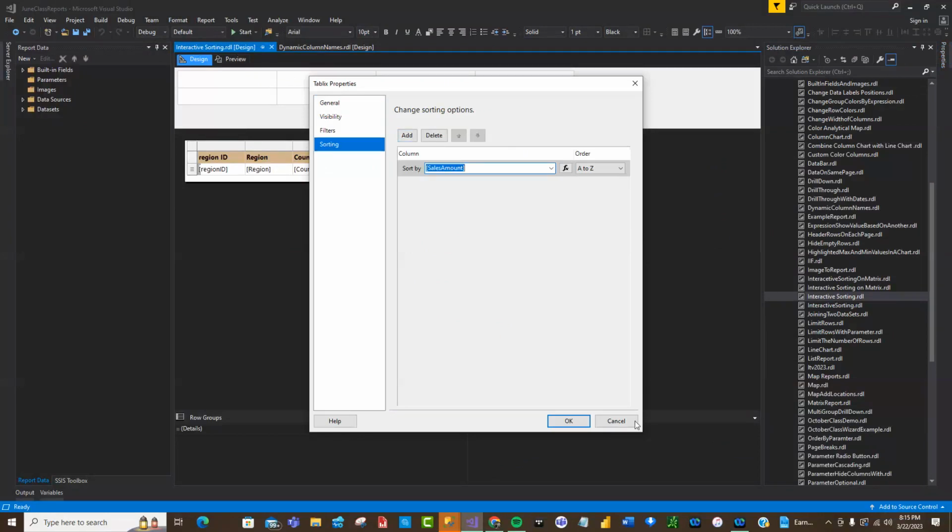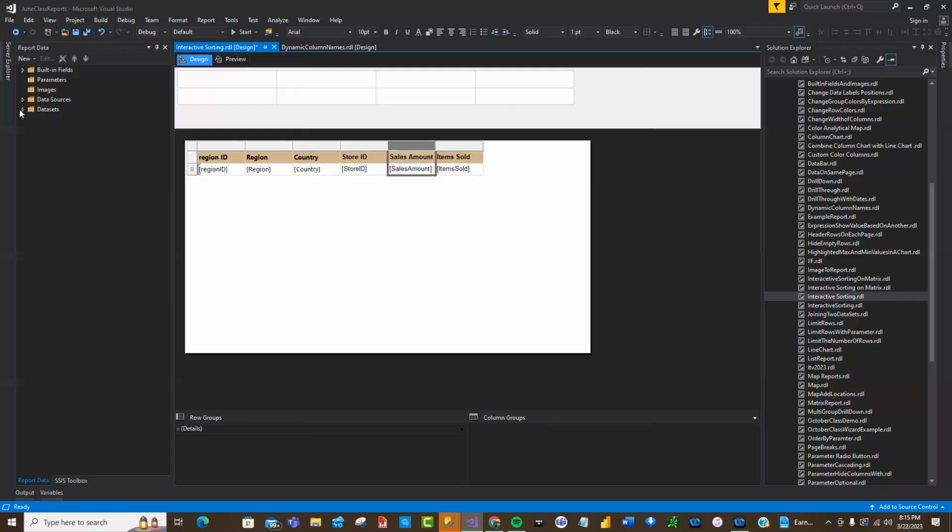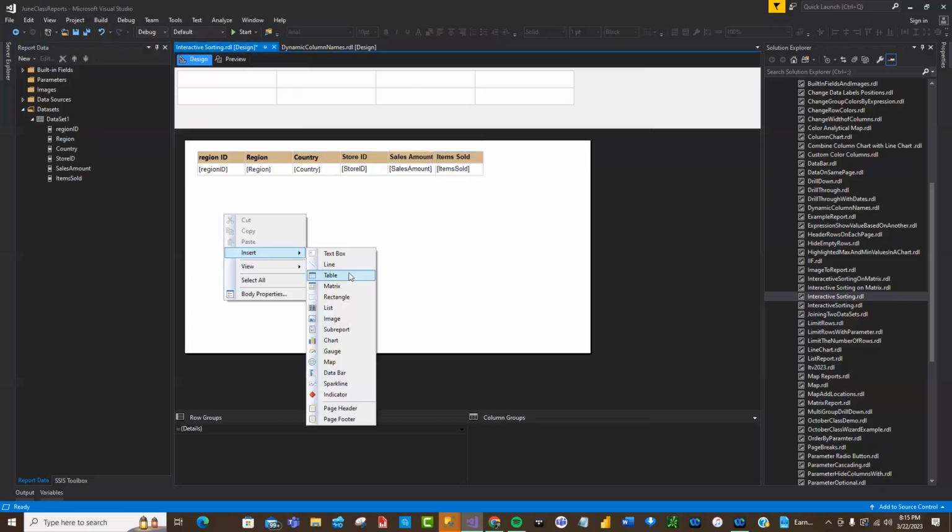Let me just go ahead and do it over, because what we're not going to do is sit up here and try to figure out why it's not working. We're just going to do another one. So we're going to do a table. We're going to get rid of this one and grab this data.